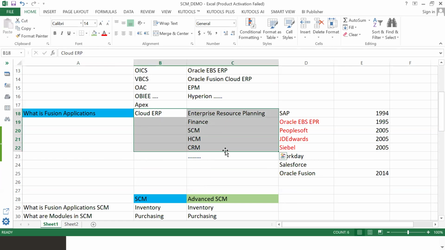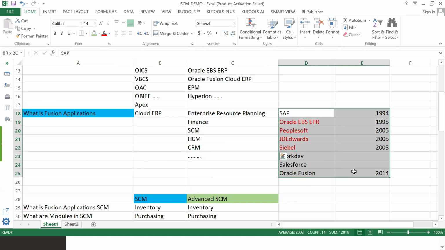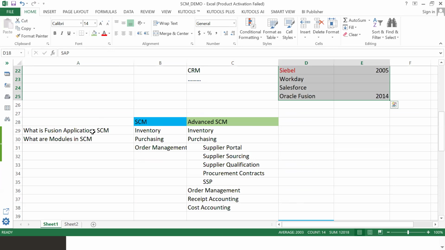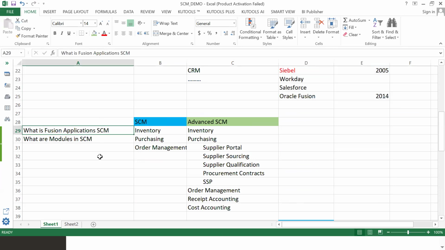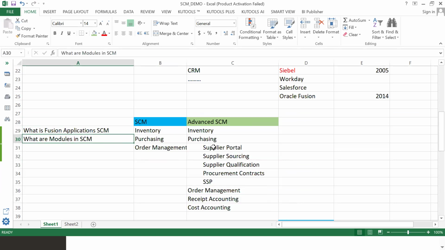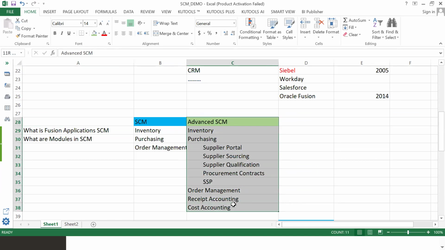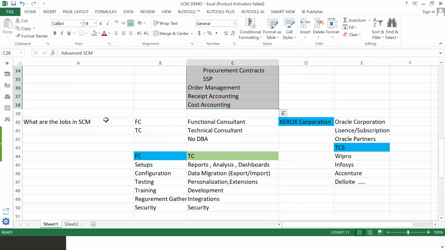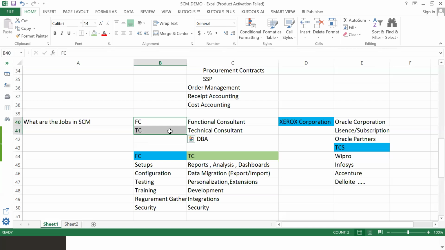What are the different domains? Who are the competitors for Oracle Cloud in the market right now? What was Oracle Fusion Applications supply chain management earlier, and what is meant by advanced supply chain management now? What are the different modules in supply chain management advanced? And what are the different jobs we find in Oracle Fusion supply chain management?